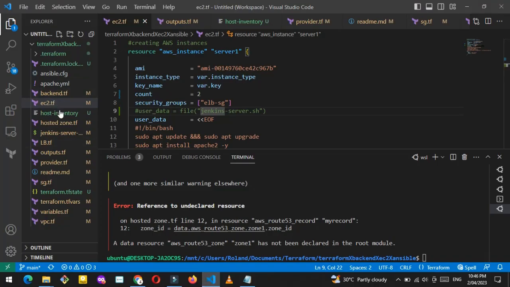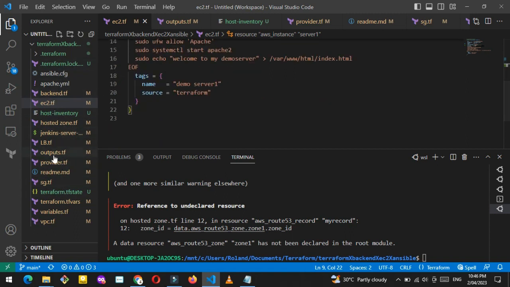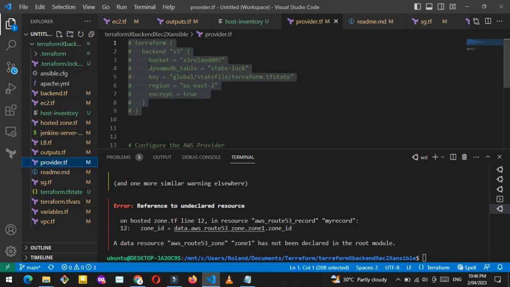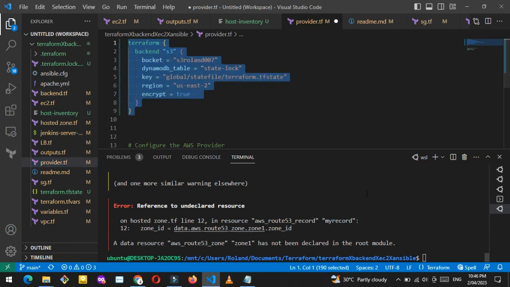So to make it function, I'm going to go to provider. This block that is commented out, I'm going to uncomment it. Now this is like activating the backend to start functioning.